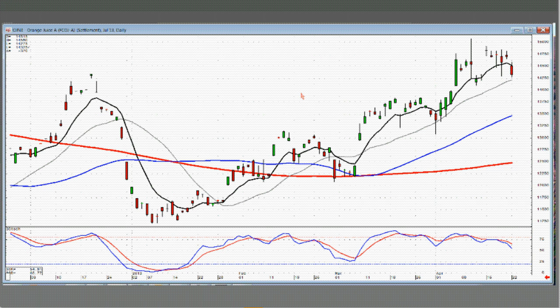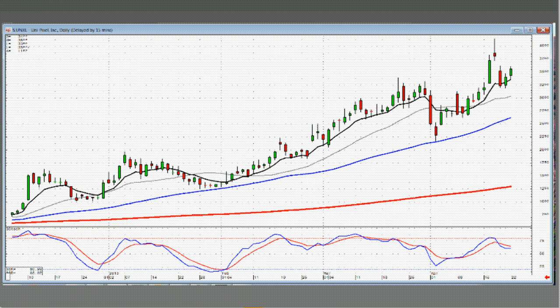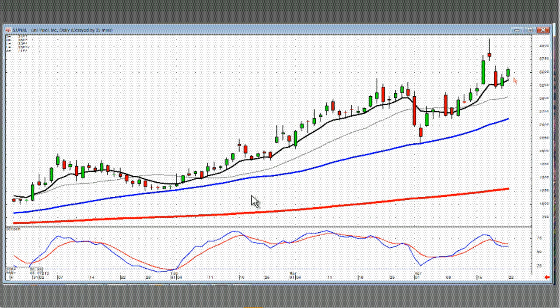Okay, with that, let's take a look at a few of the stocks that we've been following, just to observe the obvious. We've been in UNXL. We had the news last week that they're coming out with a new offering. Doji at the overbought condition away from the T-line brought it right back down to the T-line. The next day we did the bullish Harami, which pretty much told us the selling had stopped. Today that's confirmed, and notice what they used for support today. It came right back smack dab to the T-line and started back up. So I'd be anticipating a high probability we're back in a J-hook type pattern.